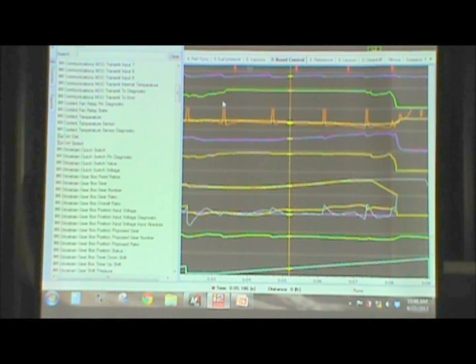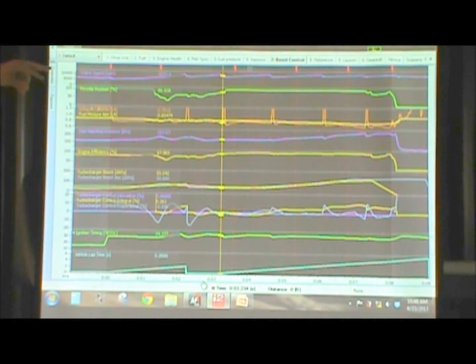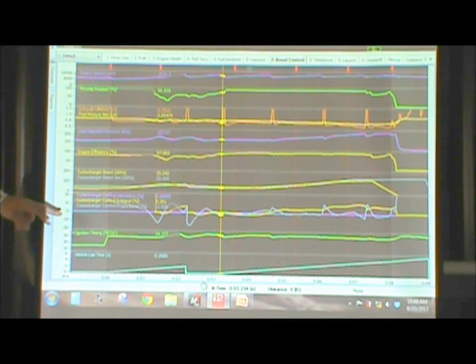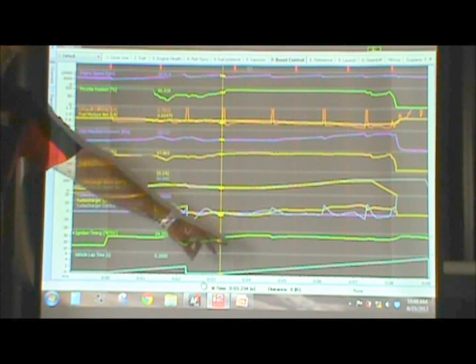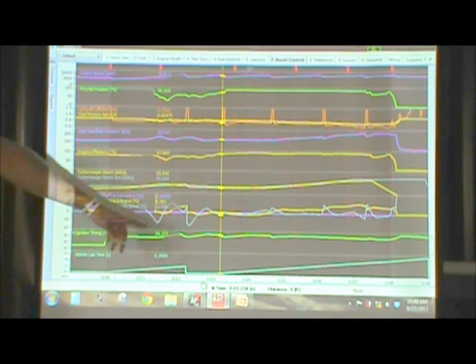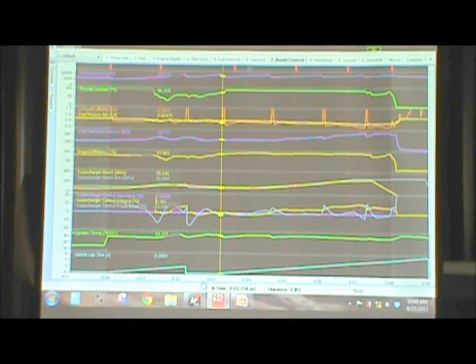All right, go ahead, back to the data here. So we've got engine RPM, throttle position, our mixture, inlet manifold pressure, engine efficiency, which I'll get to, and here's our boost. So this is the ECU attempting to do the control of the boost, and here is the boost trying to hit its target. PID is a bit of a complicated setup, but the ECU is actually showing you how it's attempting to control boost, and you can see that once it gets out here, as you ramp boost in, our boost target is going up, the ECU is working to hit that boost target actively. That is all what's going on in the background to try to hit a boost target.